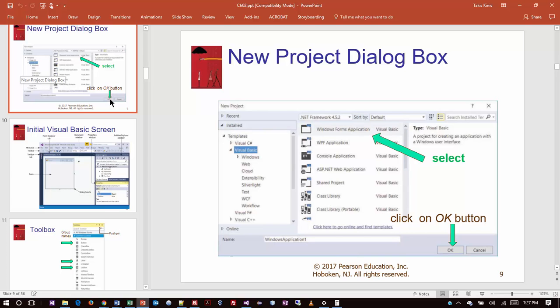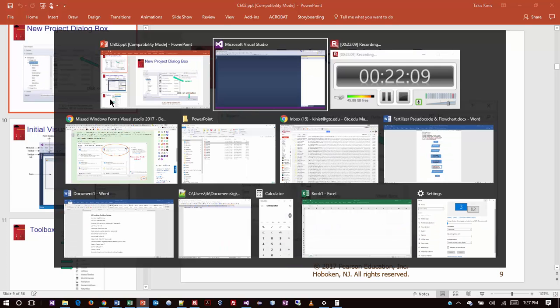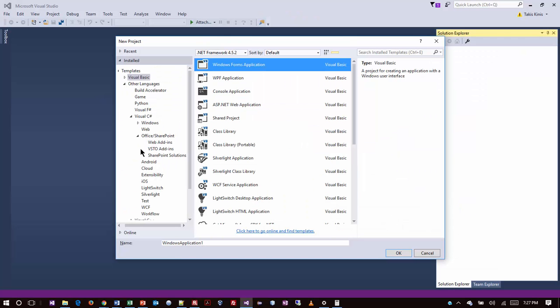Now when we actually get to building a project, there are little nuances to all the little settings on the screens that will have an impact on how your project plays out. But for right now, we'll do exactly what the author is doing. So in this case, we're just going to leave the name as what it's set to, which is Windows Application 1, and I'm just going to click OK.